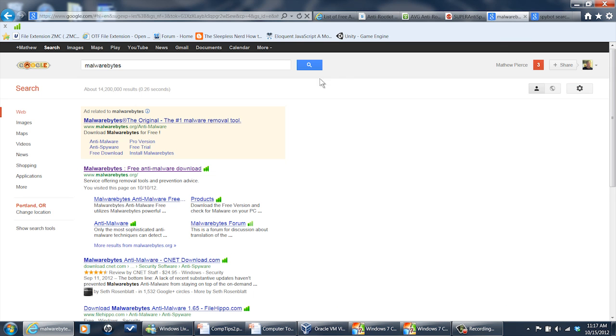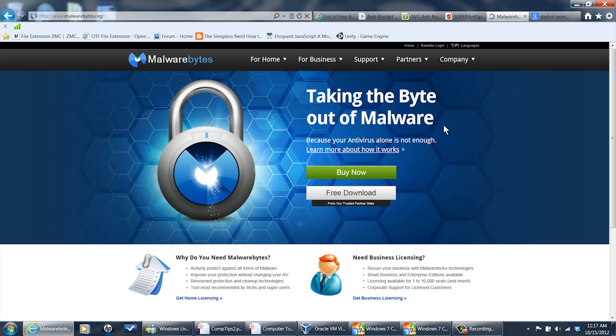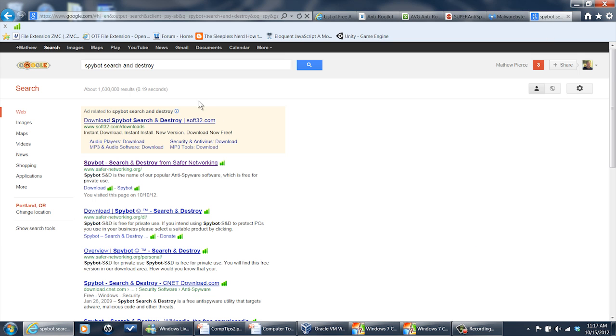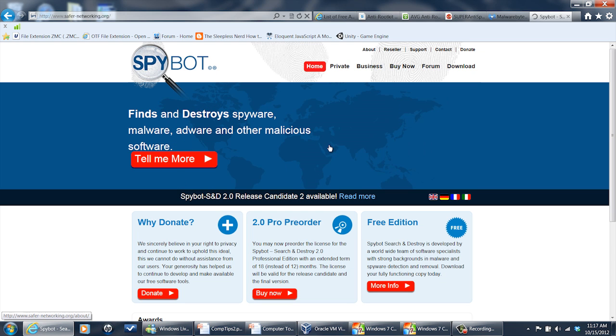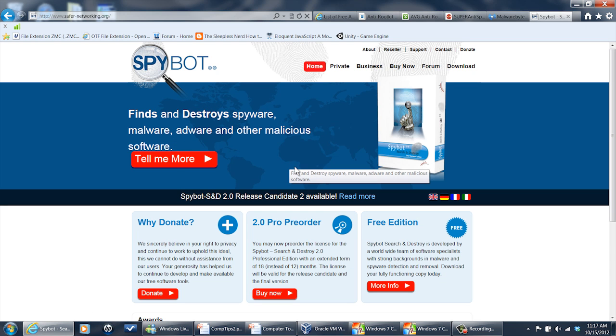Same thing with Malwarebytes. You can go right to their anti-malware website and download it right there. Same thing with Spybot. You can just go right to their website, and again, I've just Googled these names, and you can get the bits and download them from there and install them. All very easily installed and runnable from safe mode, and it will clean out any malware you have.